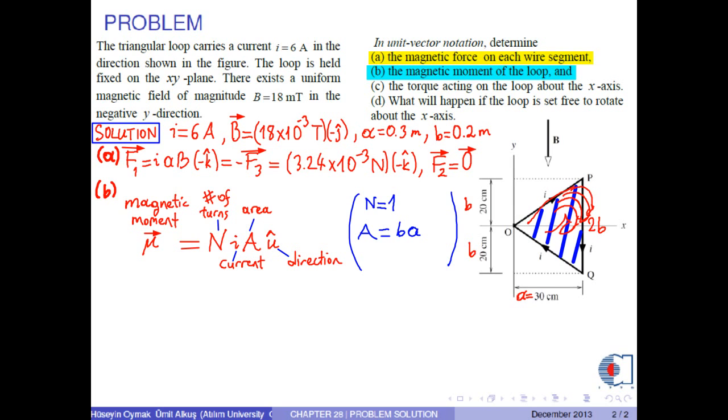Finally, the direction is determined by the right-hand rule. Therefore, it is negative k-hat. With these expressions, magnetic moment is I times B times A negative k-hat. We know the numerical values. Therefore, the magnetic moment has the magnitude 0.63 amperes meters squared and the direction negative k-hat.